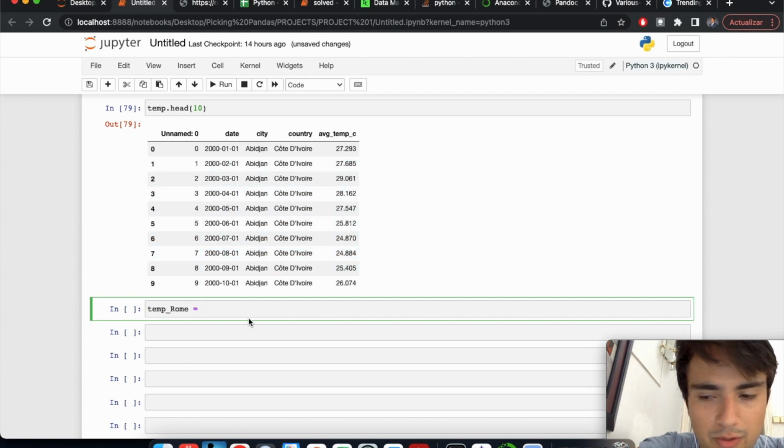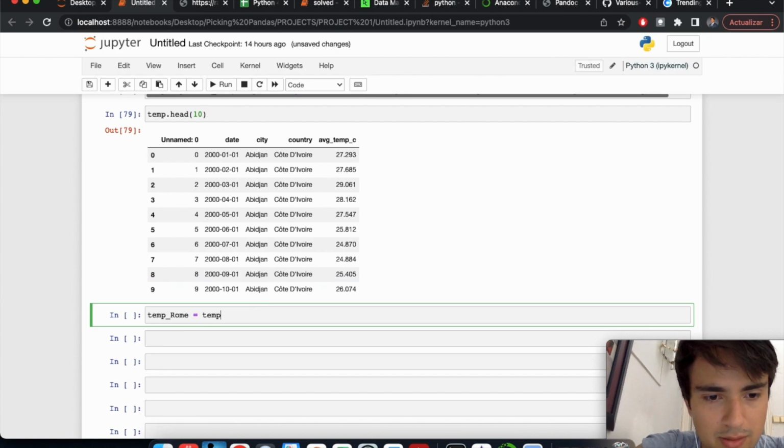Just for the city of Rome. Okay, so let's go ahead and do it like this: the temp data frame, where the temp city is equal to Rome.